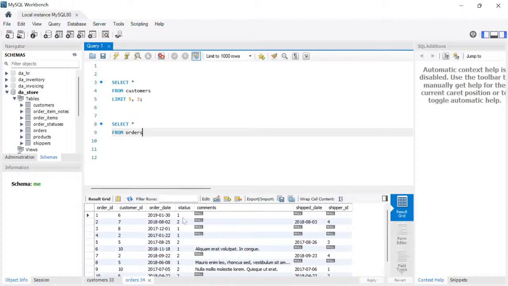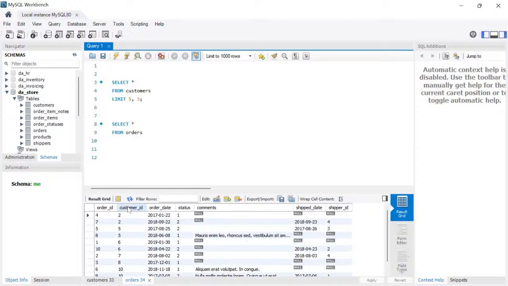So from the order table, we can now see that we have the order ID, the customer ID, the order date, the status, the comments, the ship date, and then the shipper ID. One thing we can note is that we have a customer ID here. This is telling us that this particular column is a foreign key.